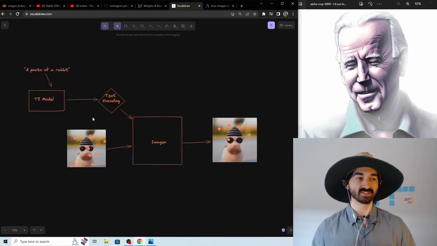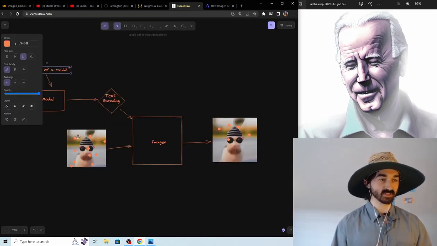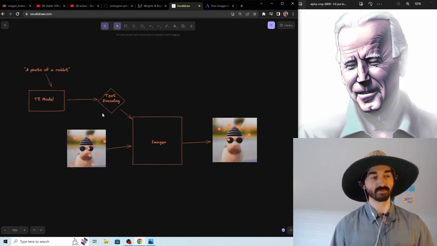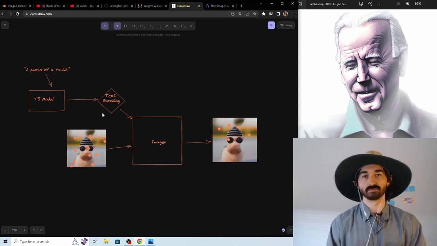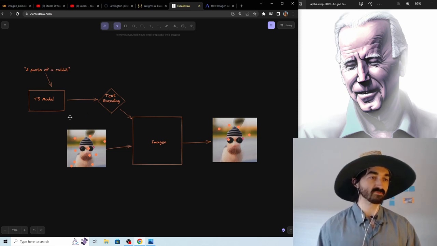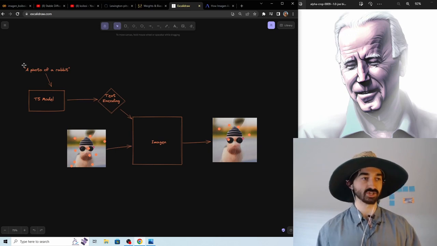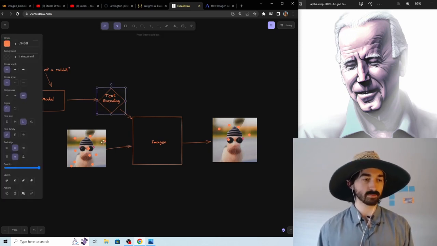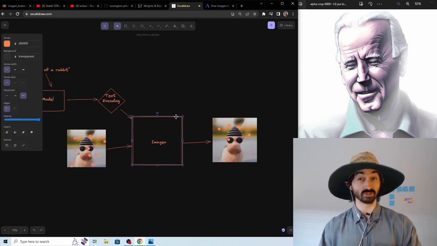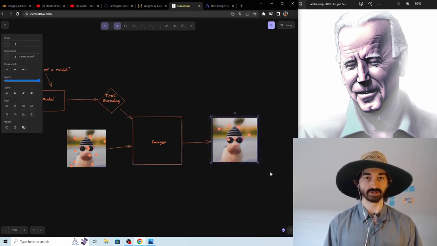So this is how a single step of Imagen inference works. You start off with your prompt and a noisy photo, where the prompt describes that photo, or maybe it's a digitally generated image or something. You pass the prompt to a T5 model, which turns the prompt into an encoding, which is basically just a numeric representation of the prompt. Then you take your encoding plus the noisy image, you pass it to Imagen, which under the hood is quite complicated, but we're going to just sort of ignore that for now. And Imagen will pass you a slightly less noisy image.